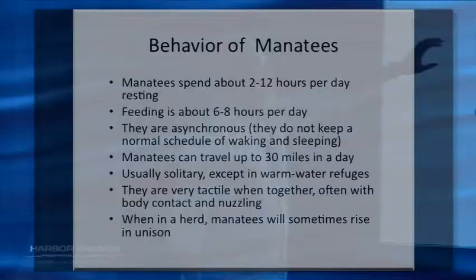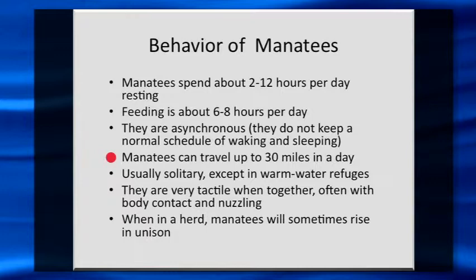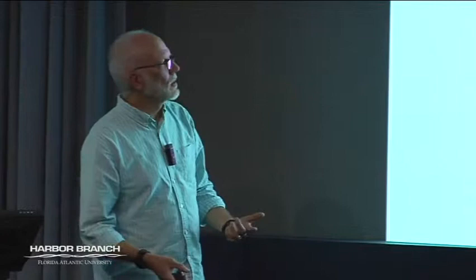And they can travel significant distances just in going to foraging grounds in different places. So it's quite possible that we've got manatees that are staying here in the morning to stay warm through the night, and then heading off and going to some place like Round Island or somewhere else. We don't actually know where these individuals are going. So that's yet another question that I'd like to address at some point.